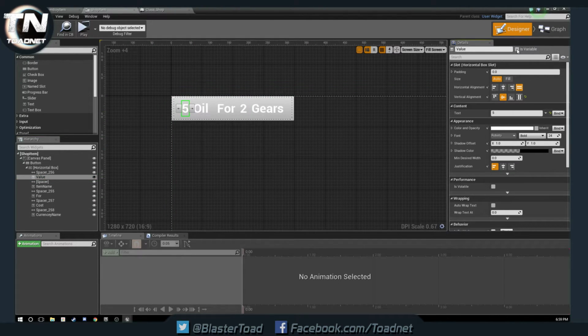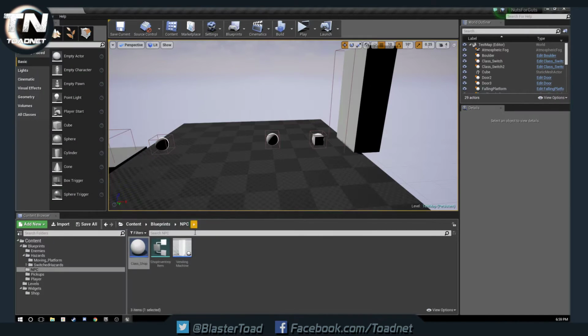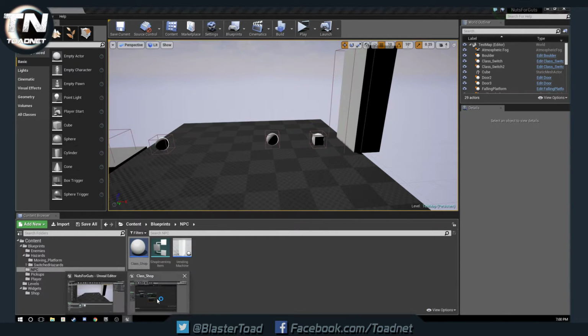So we're going to do value is a variable, item name is a variable, cost is a variable, so just, again, ticking this little box here, and currency name is a variable. So compile, save. Now we can go back to our class shop. Again, I'm just tabbing between them because I have them open. If you do not, you can always open them from our browser here.